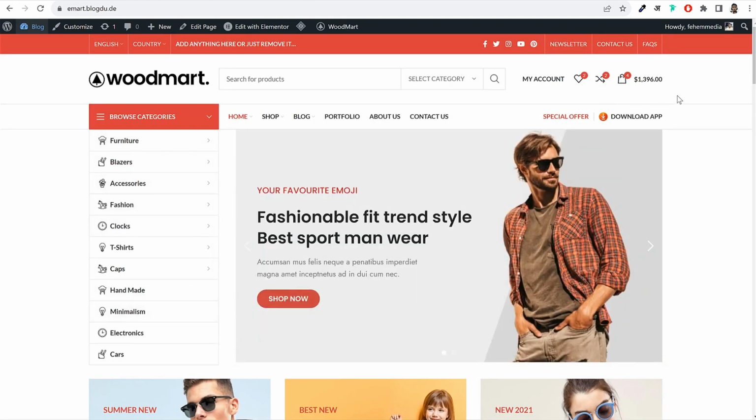Alright, so later on we'll see how to do that. When we create these menus, the side menu, the main menu, then you will see these icons will be displayed on your website.